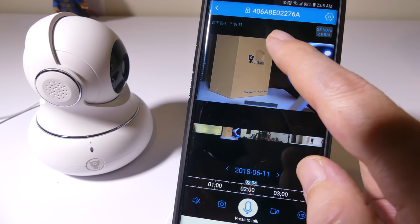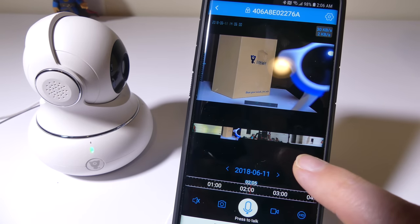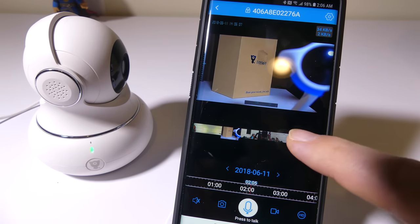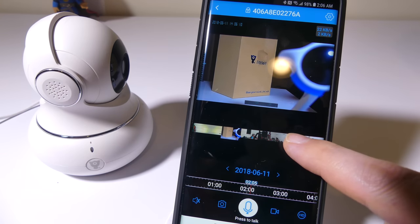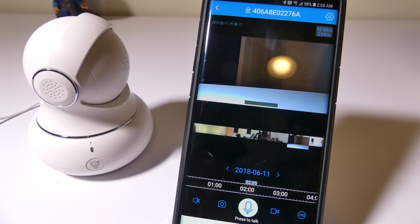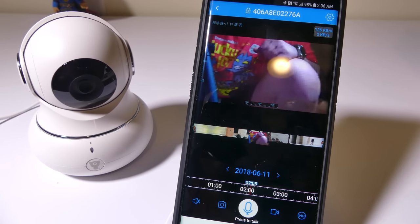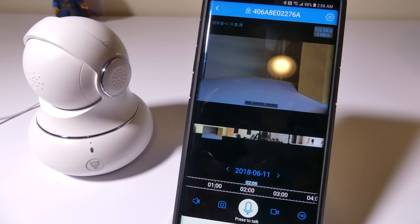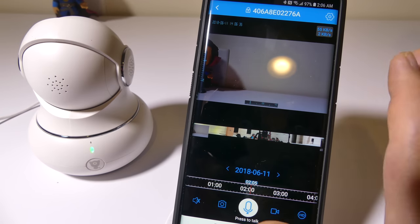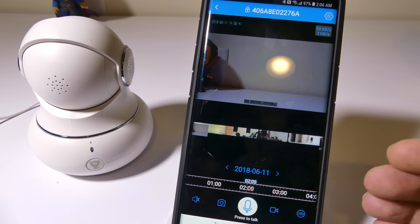We are viewing live here. You can touch the screen to move the camera. It'll first ask you to set up a panoramic view of whatever you're watching, so you can quickly go to any spot in the room. If I want to go over to this side of the room, I just click there and it will automatically track to that side. If I want to go back to my Dr. Strange figure on the left, I click there and it tracks back to him. So it remembers the room when you first set it up, for quick and easy access.